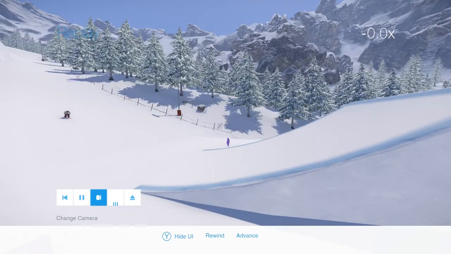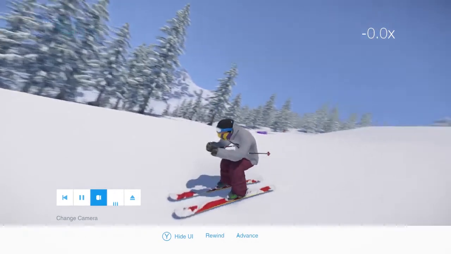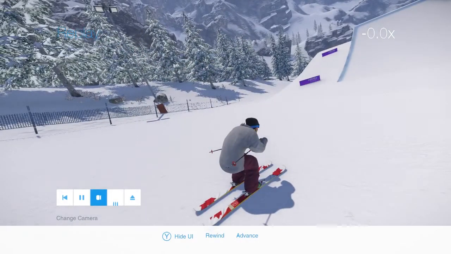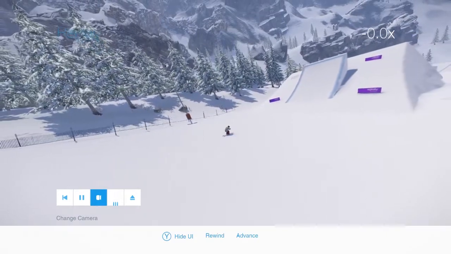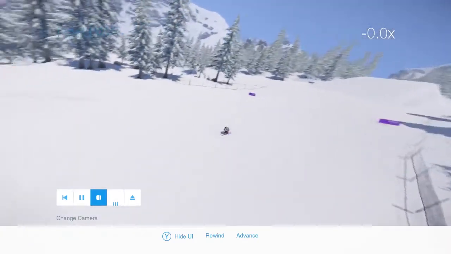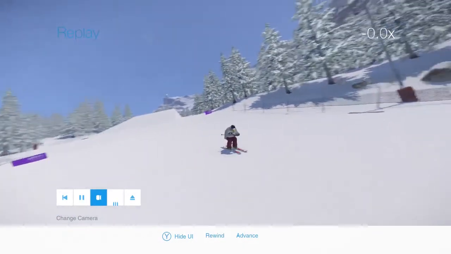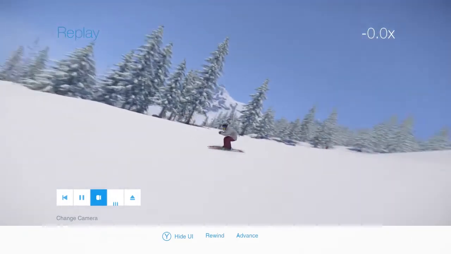Okay, so let's take a look at the first camera option first. With locked free cam, again, it rotates around the guy at a fixed distance. You can adjust this distance using the D-pad up and down. So I press down, goes further out, again at the same distance. Go in a little bit further. And I'm rotating the camera with the right joystick.